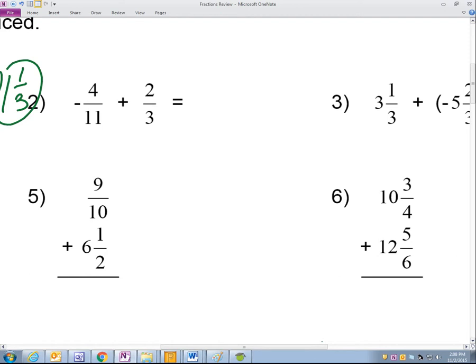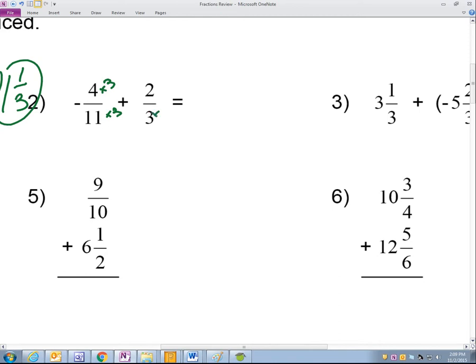For this one here, we have to find a common denominator. Now, when you find the least common denominator, you are also finding the least common multiple of the 2. You could always multiply the 2, but that just takes longer to reduce. This is a situation where we have two prime numbers that don't share anything until their common multiple. So it's 11 times 3, which is 33. So I'm going to multiply this by 3, multiply this by 3 as well, because I have to keep equivalent fractions. That's also from last month.